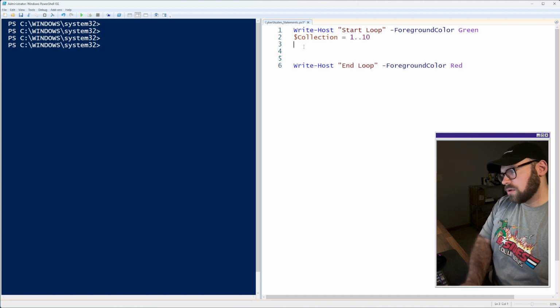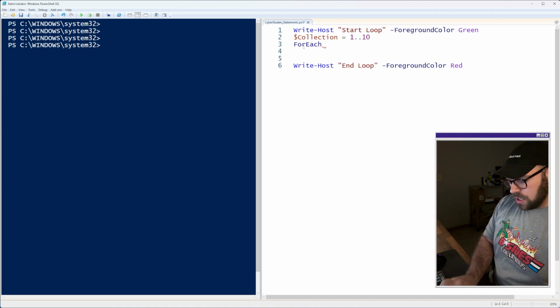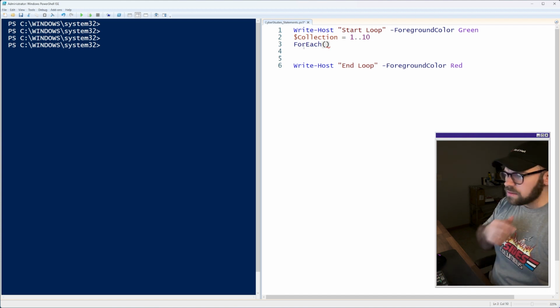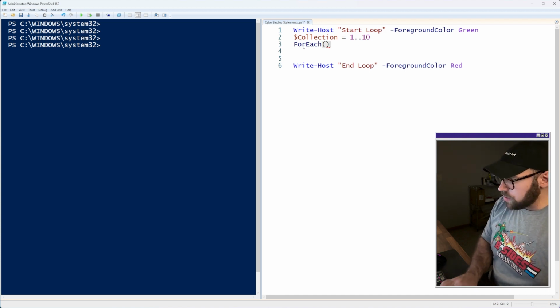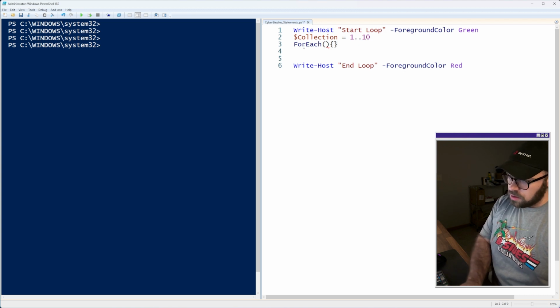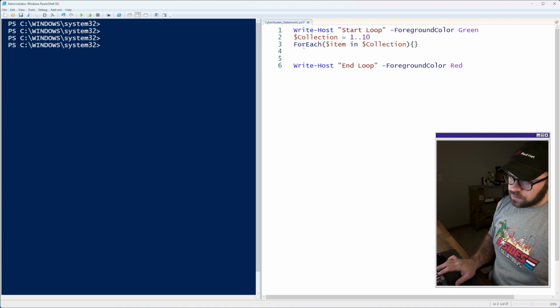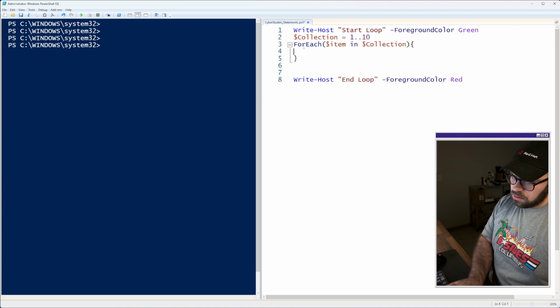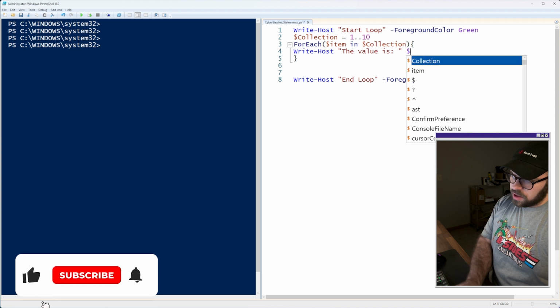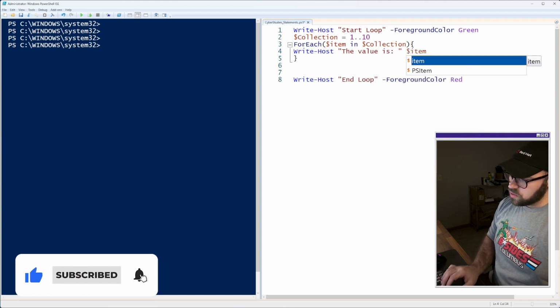And then with this, we're going to do a foreach, and I'm going to dive into item in collection. Write boost, value is colon, space, quote, and then we're going to join that with item.